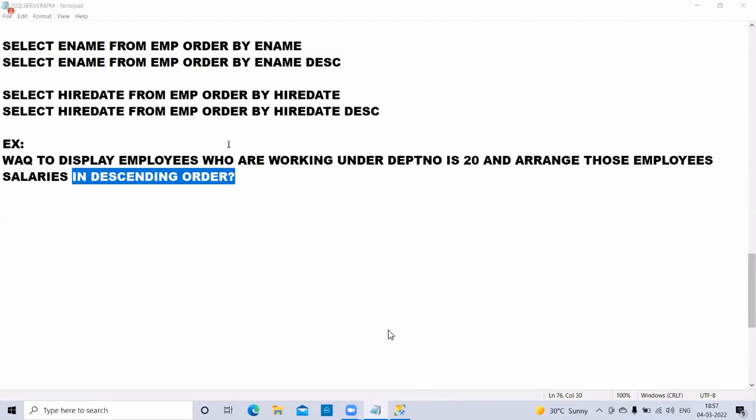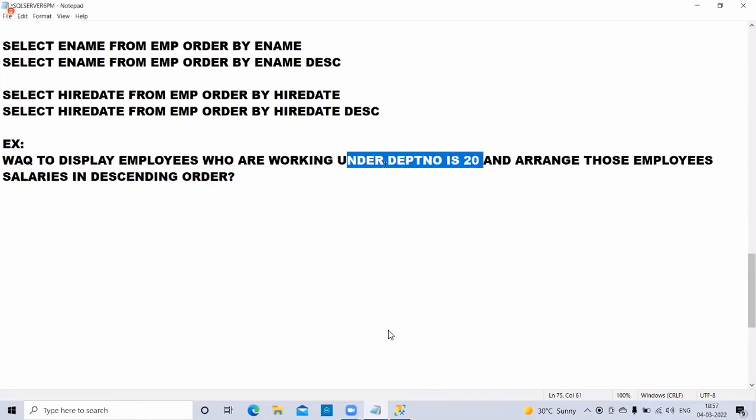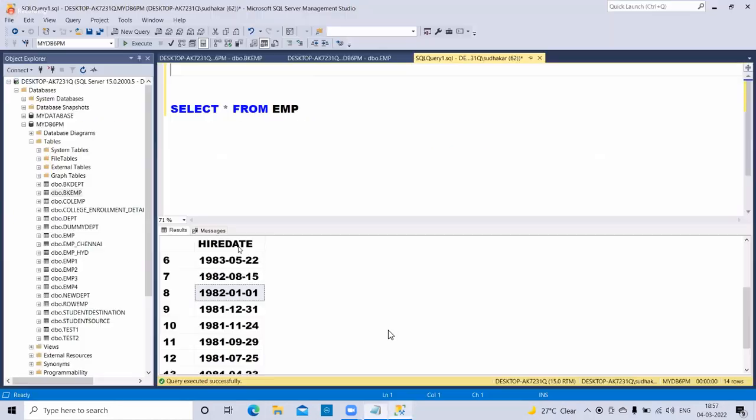First, we want to use the WHERE condition, because I want to filter. So under the 20 department number people, I want it first of all. Okay, now, so that's what we want to do, guys.